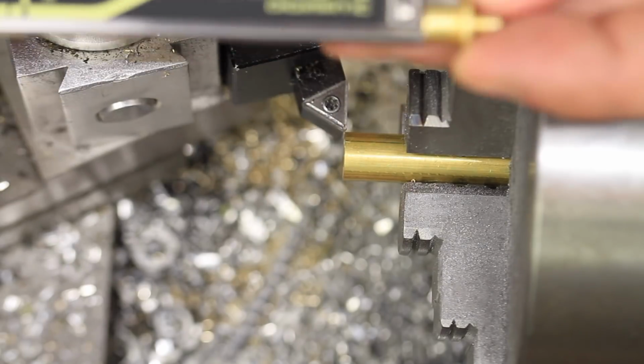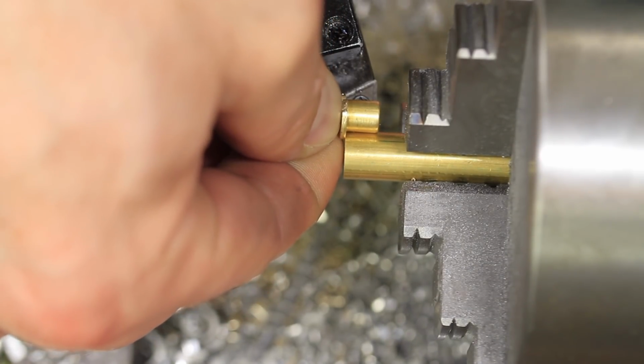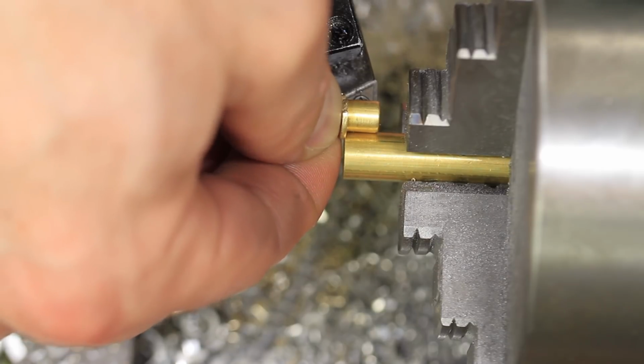The next step was to bring this side down to the diameter of the larger side of the piece. I chose to do the larger diameter side first because I could then flip it and more comfortably mount it in the chuck to make the smaller diameter side.